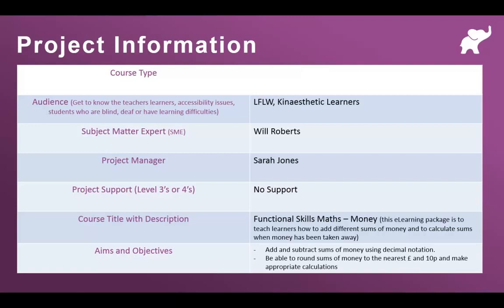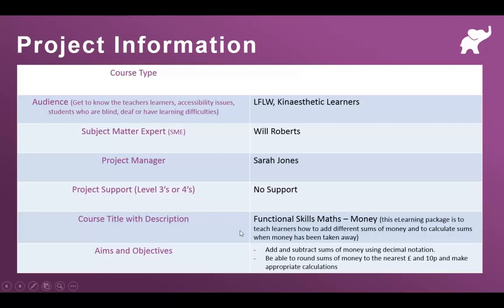And the next bit is the project manager. So this is the person who's creating the storyboard, handing out who's doing what, so the go-to person for this project. So in this case it's me. And then the next step is the project support, so anybody else who's working on this project with you, so any level 3s or 4s that are working on it.